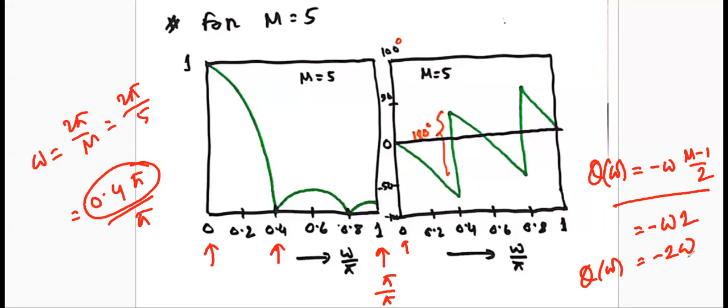Now for omega equals 0, you'll find 0. For omega equals 0.01, 0.02, you are getting these points. And of course, there is a negative value, that's why it just goes down in the negative direction. It increases in magnitude with the value of omega. However, since there is a negative value, it goes down up to 0.4. Try to understand this point, this is very important. Up to 0.4. Then what happened?